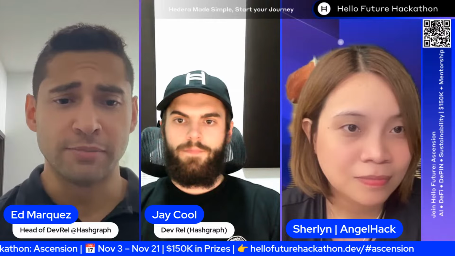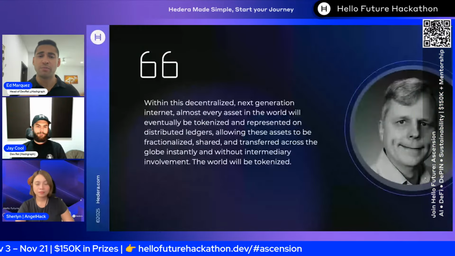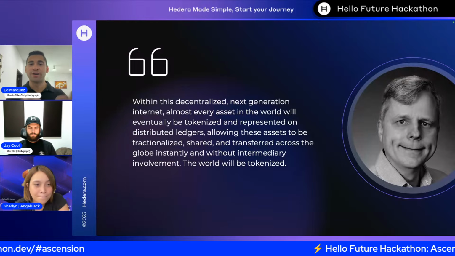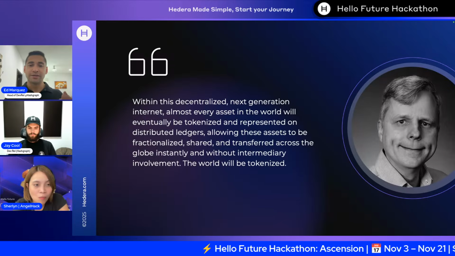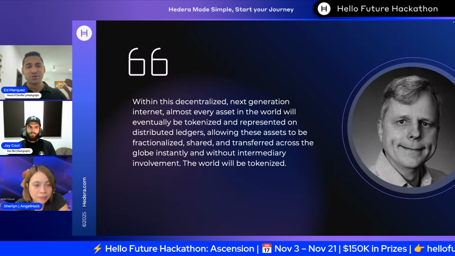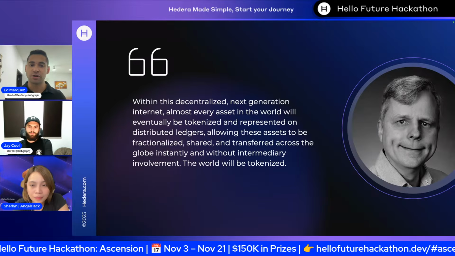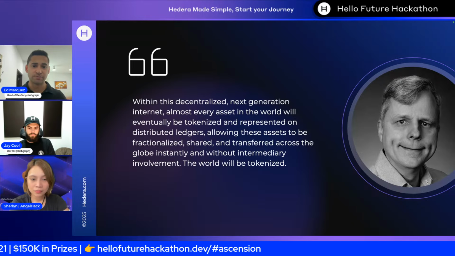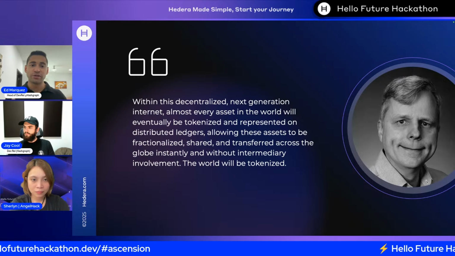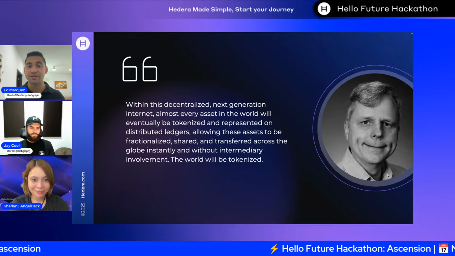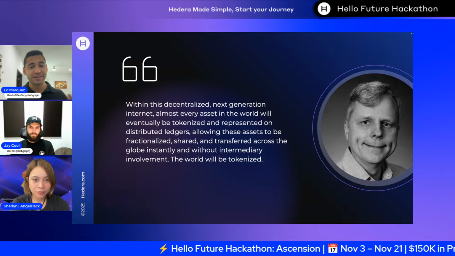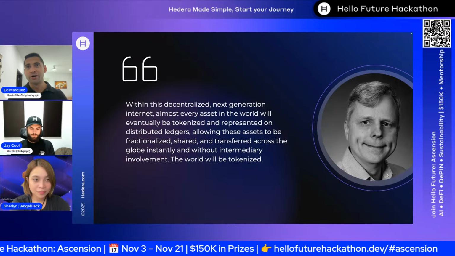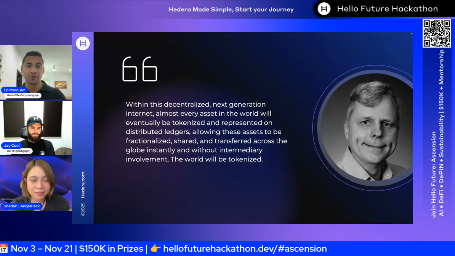All right, so I'm going to get started here, and I want to motivate this workshop with why blockchain technology, why develop on these decentralized networks. And here's something that this guy said, which is with this decentralized technology, with this next generation of the internet, every asset will be tokenized or represented on a distributed ledger. And the benefit of that is that all these assets that are put on distributed ledgers can be fractionalized, shared, and transferred across the world instantly and without intermediaries. So I think if you've been following the industry for the past 15 years, you're familiar with those benefits, with that promise, and you've been following all the technology, right?